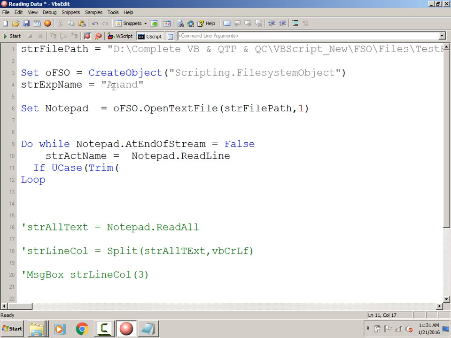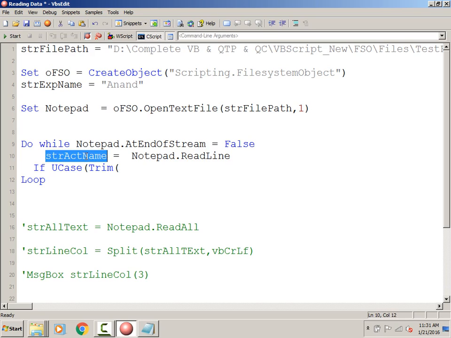That's the reason whenever you are comparing values, the standard way is to trim the value and convert expected and actual to a standard case. Always you have to do that.